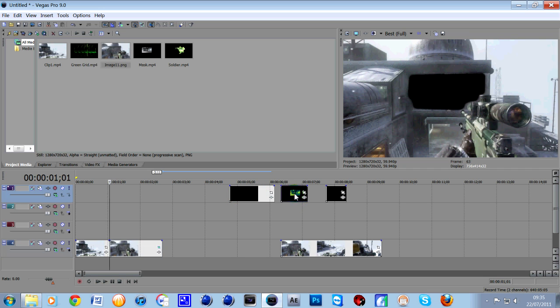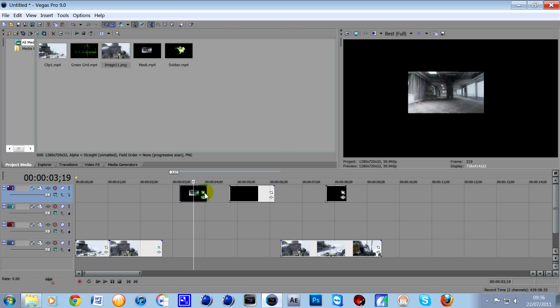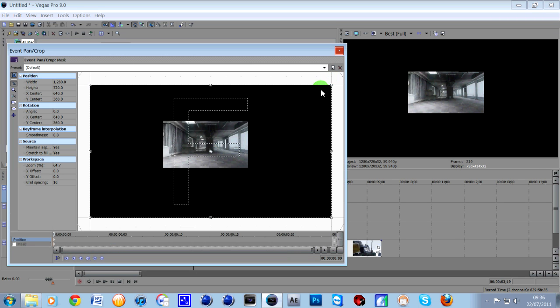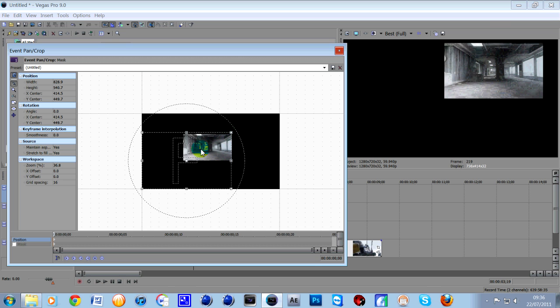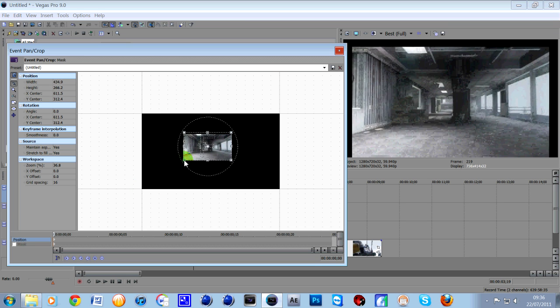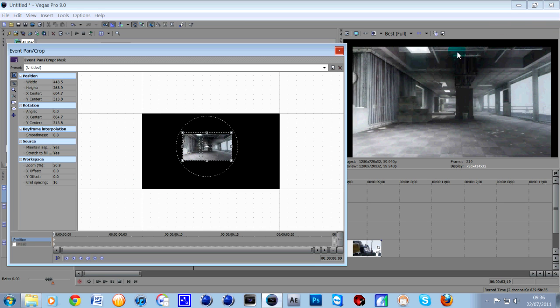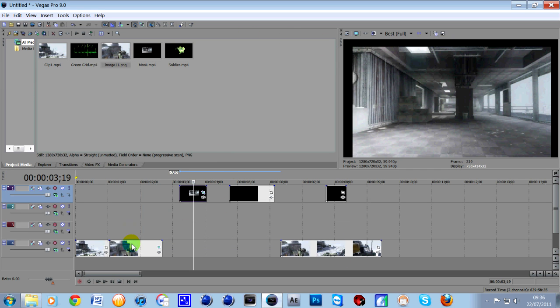The way you do this, if you're not using this clip, is on Black Ops you can go into theater mode, or if you're playing Modern Warfare 2 or COD 4, just go into hardcore mode, hold a grenade or something like that. I went behind this wall here, in this map, looked down it, recorded a few seconds of footage, and then took a PNG file like we've just done. I'll just increase the size of that for a second. Like I said, I went behind the actual wall, looked down the corridor, and took a snapshot, as you can see. So that's how we project the image behind the wall.